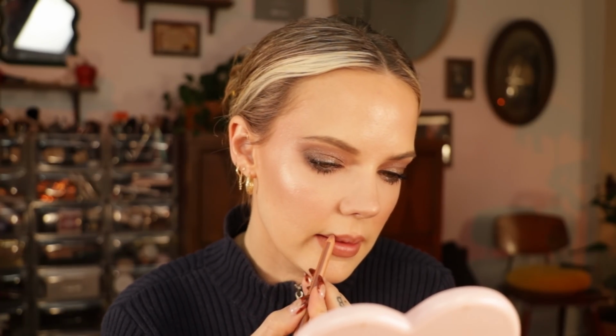It is Makeup Forever Artist Color Pencil in Anywhere Caffeine, and the really cool thing about Makeup Forever's Artist Pencils is they can be used on the eyes as well, so you can get a really great cohesive look. But this lip liner is just the perfect contour shade. And now I'm just gonna blend this with my finger, and it's so soft.